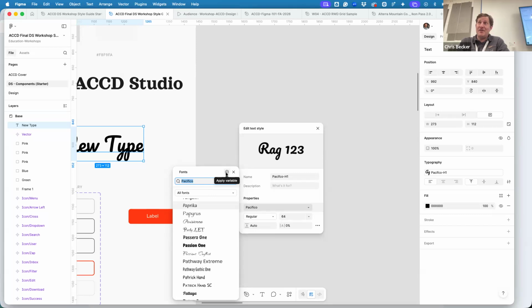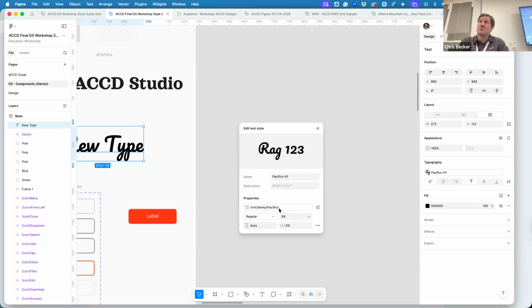Do this little apply variable thing, and I can apply a variable, and I can apply it back to the thing that it's called, Pacifico. Does this make sense? So fundamentally, I'm giving it the same label that it is in the type execution, but I'm establishing it as a variable instead. And so now that variable is tied to my design.